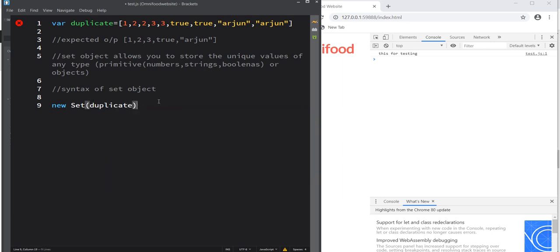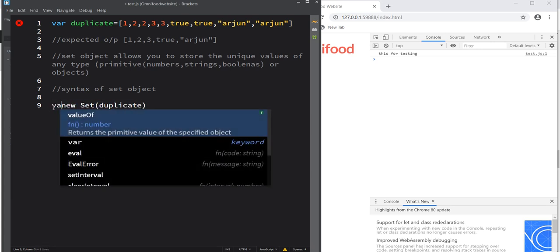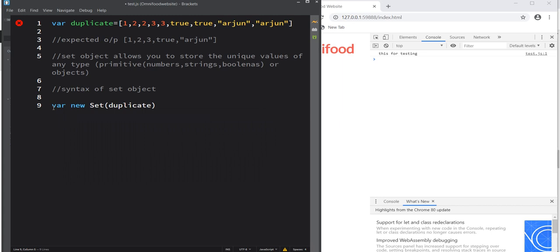This returns an object. Let's store that object in the result variable. Like I said, this returns an object, and that object is stored in this variable. Let's check console.log of result.